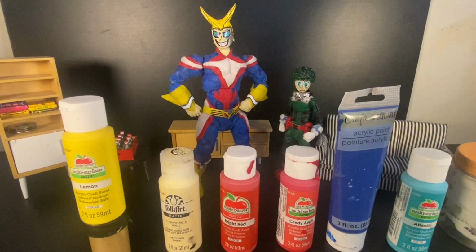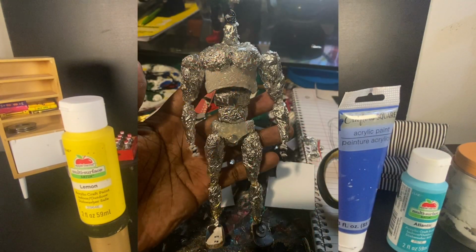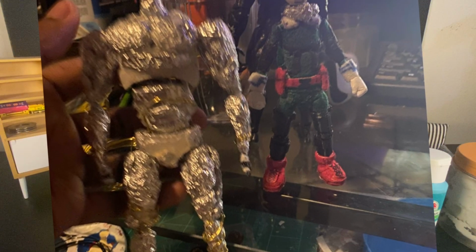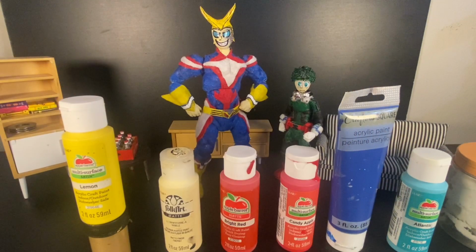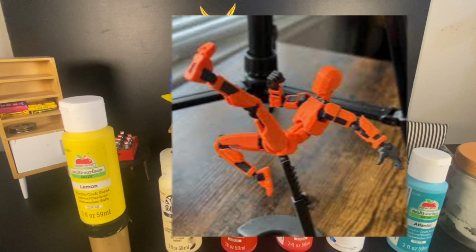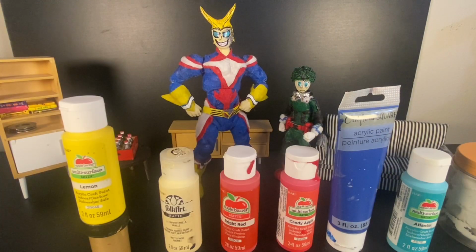Basically, I used pipe cleaner. I haven't used pipe cleaner in a long time, and this is mainly for a different custom, because I will be trying to make a sculpted felt stitched-together ragdoll kind of custom figures, like red, blue, and green, and make an animated stop motion series out of that. They basically mimic the stick figure animations you guys have seen on YouTube. If you know those, you've grown up with those.